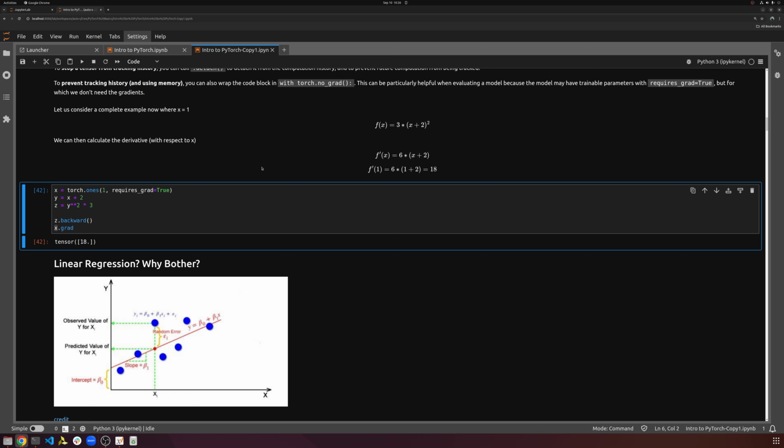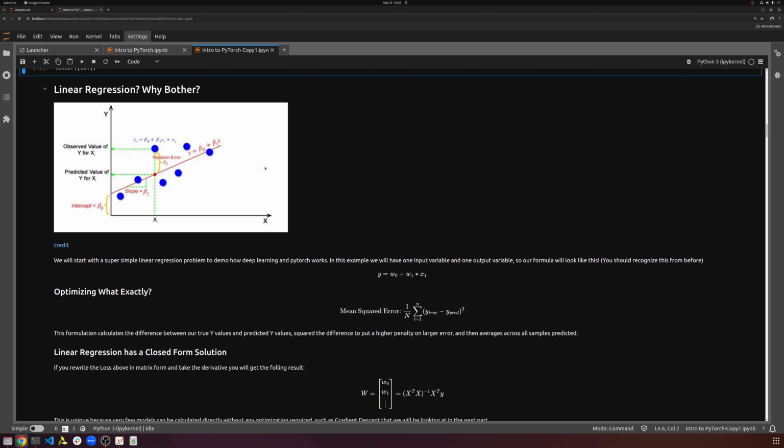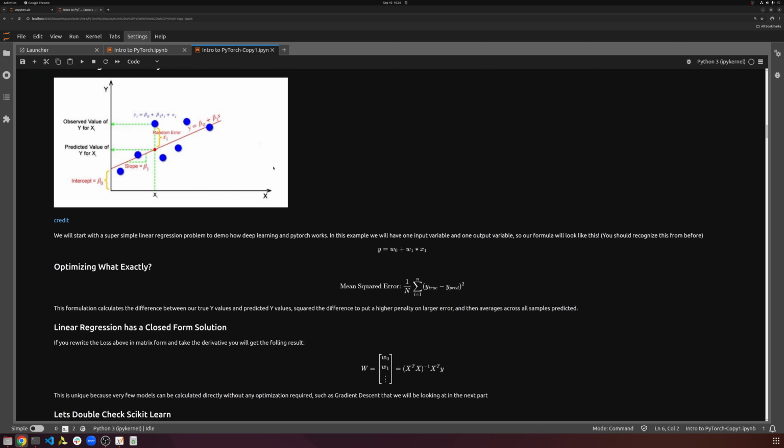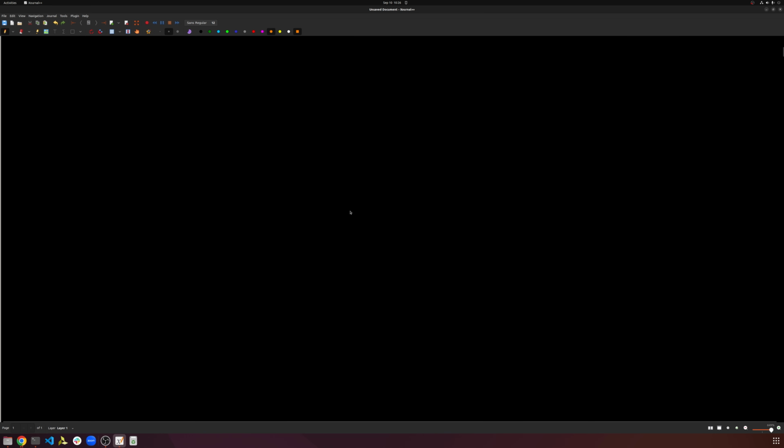Of this automatic differentiation. Now, what we're going to do is start with linear regression, right? Linear regression is always a good example to start with because it's easy to define, and it'll let me explain a couple of things that go into neural networks. So let's go back again. Let's scroll down a little bit. What we're going to do is define a little bit of linear regression. So linear regression is this.